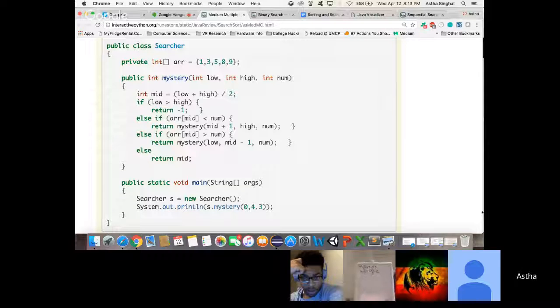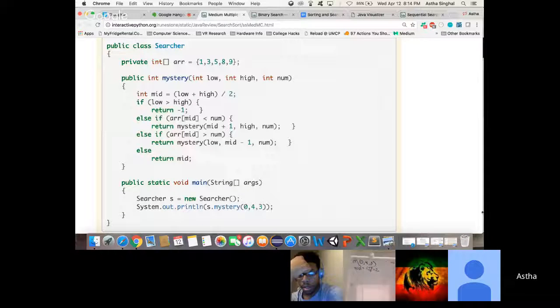So we go to the next if statement, and we are seeing if the array at the index of this middle point is less than num. Our middle point is 2, so we look at the second index in the array. That is 5. And 5 is not less than 3. So we move on to the next if statement, and this one is seeing if the middle point, which is 5, is greater than 3, which it is.